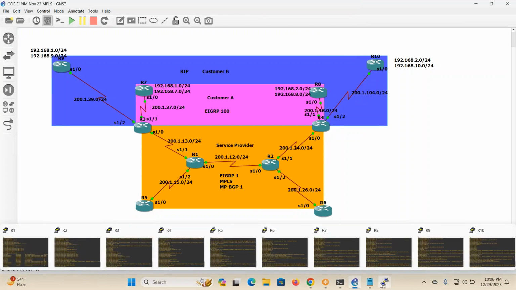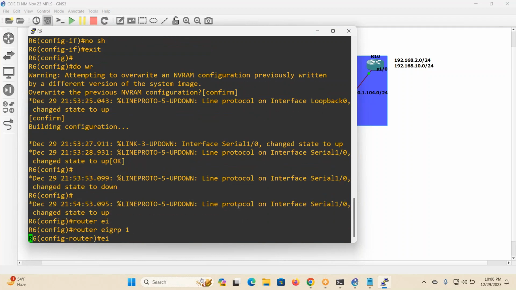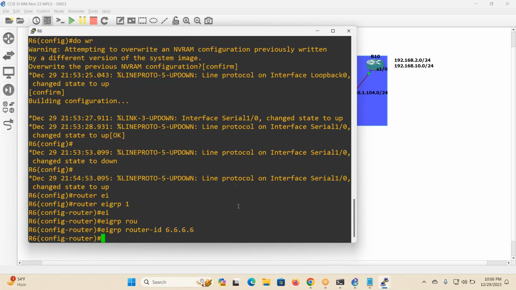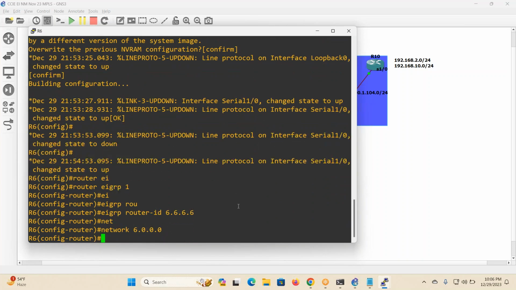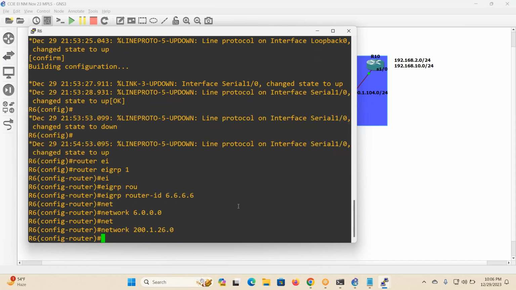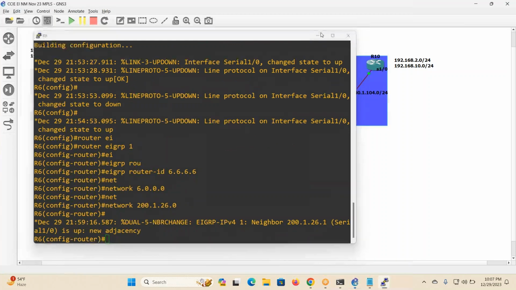Router 6. Router EIGRP 1, EIGRP router ID is 6.6.6.6. Network is 6.0.0.0. Network is 200.1.26.0. Okay, our underlay is configured.